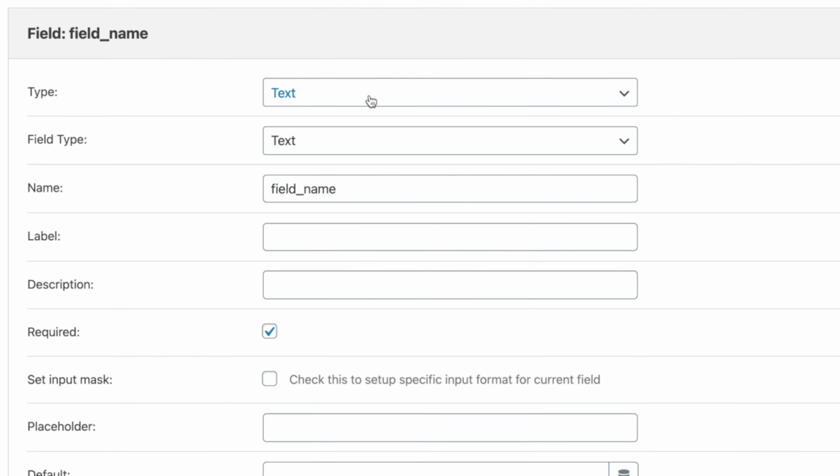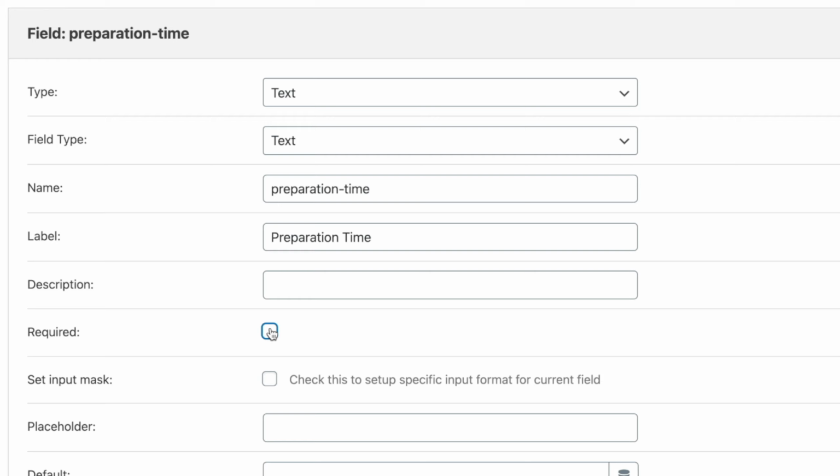So we're going to come back in now, and this is just going to be a very simple value. So text is perfectly fine. We're going to change this name, and we're just going to call this preparation time. And the label, we're going to do the same thing again. So preparation time. Description, if you want to drop that in, required.